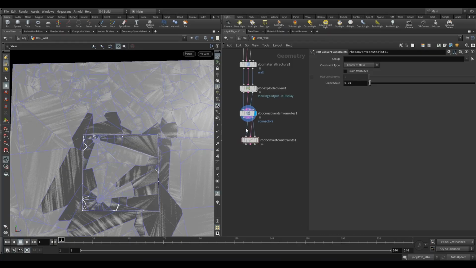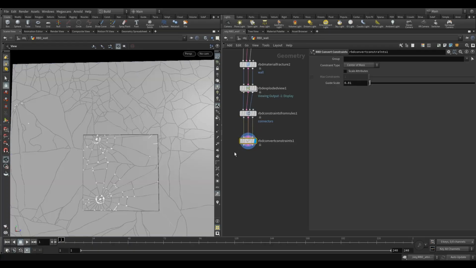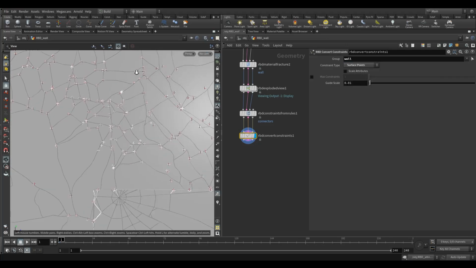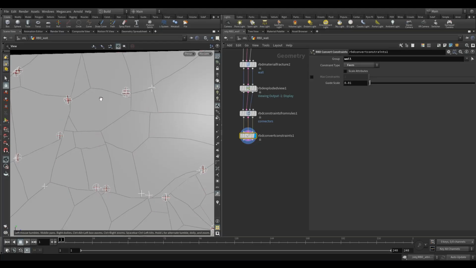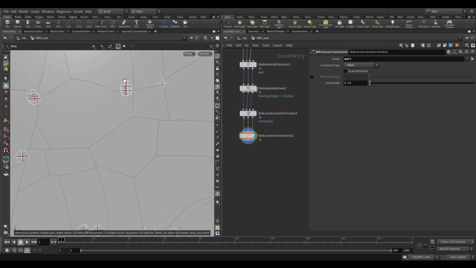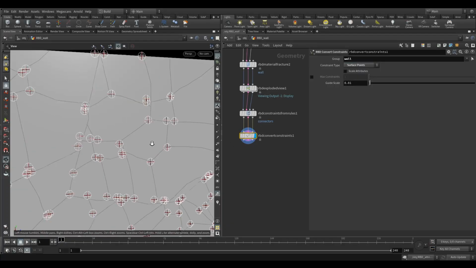There's a way of connecting them a bit more efficiently than I'm doing now, but to be honest, it doesn't take that much time. So the wall constraints, I want to change them again to surface points. You can see what that does. You've also got this faces option, which I think connects all of the primitives that are along the face. But yeah, I just want surface points like that.